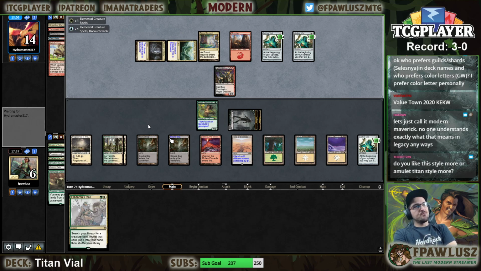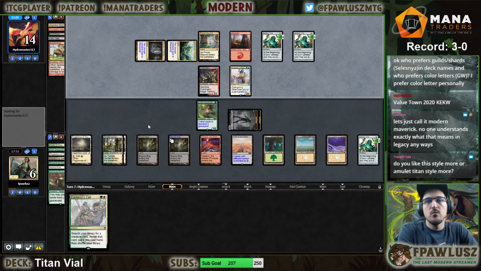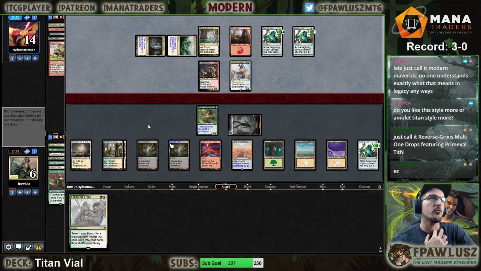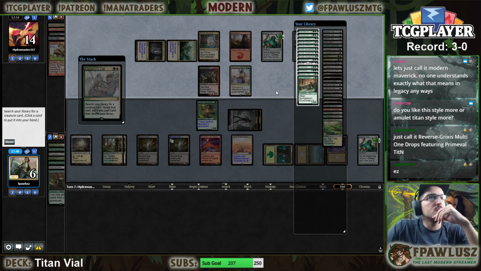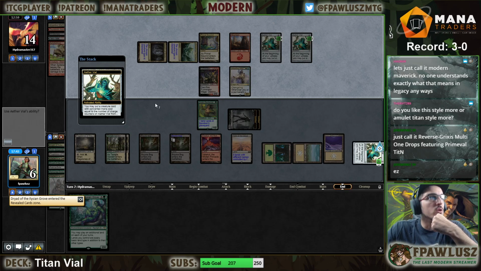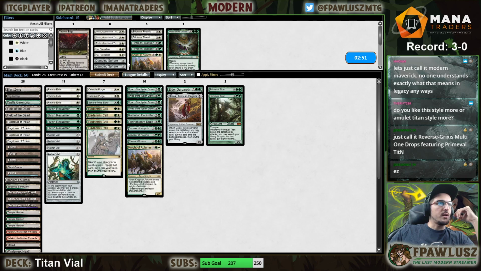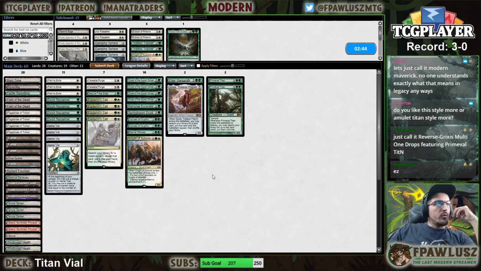I am definitely a green-white kind of guy. We just call it Mover Maverick. No one understands exactly what that means in Legacy anyway. Well, Maverick to me is a Knight of the Reliquary deck, and I could play Knight of the Reliquary, and I don't, so that should give you a pretty straightforward assessment that this is not a Knight of the Reliquary deck. Calling this deck Maverick is just not accurate. Green-White Value Town maybe could be called Maverick, for example.